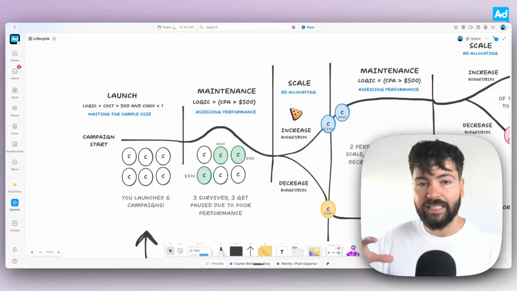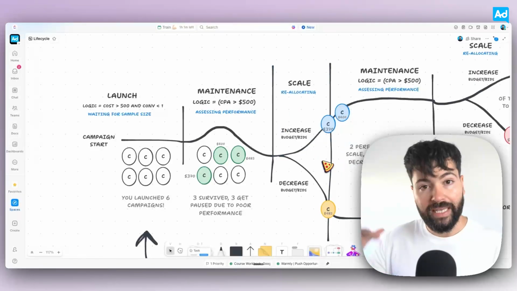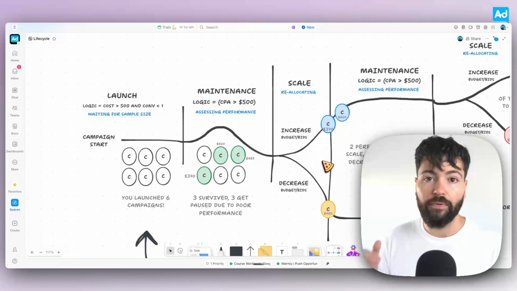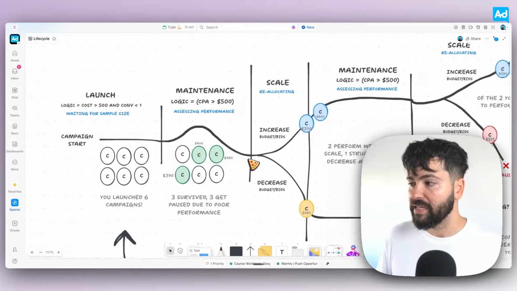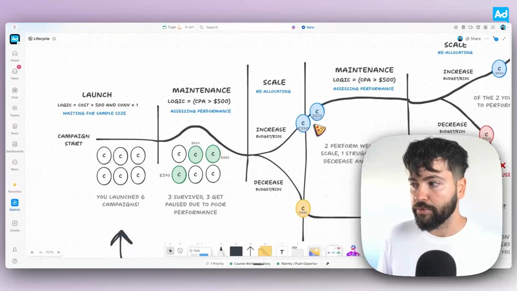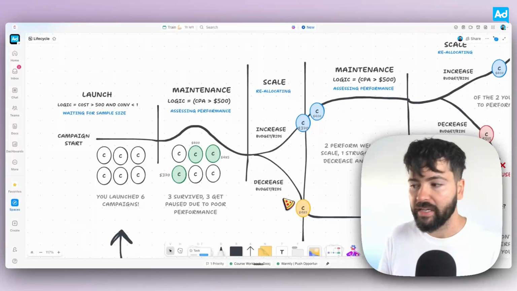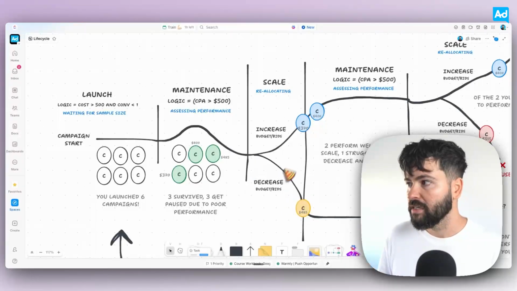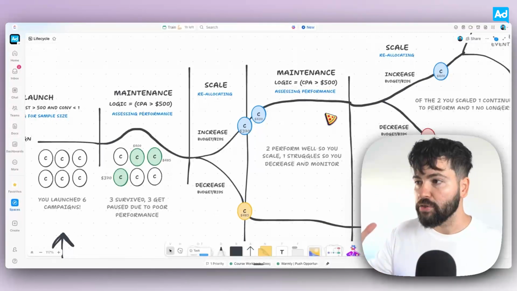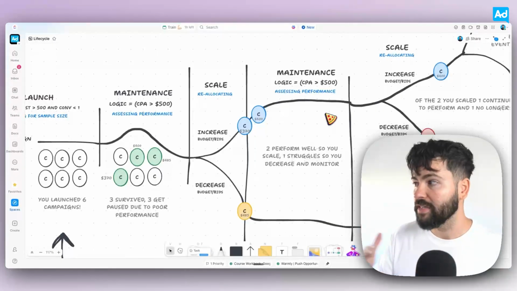The scale phase is all about reallocation. We can now make a decision: are we going to increase our budgets or bids for the things that are performing well, or decrease our budget or bids for the things that are performing worse? For instance, of those 3 campaigns, let's imagine 2 performed well. We're going to scale those because they had a CPA of 370 and 400, while one really struggled to hit the ground running. We're just going to monitor it, as it had a CPA of $485. So now we enter yet another maintenance phase. This evolution between scale and maintenance just happens forever until eventually all of your campaigns die.